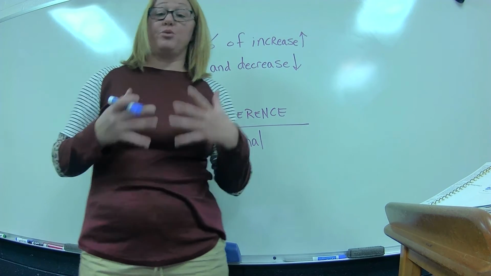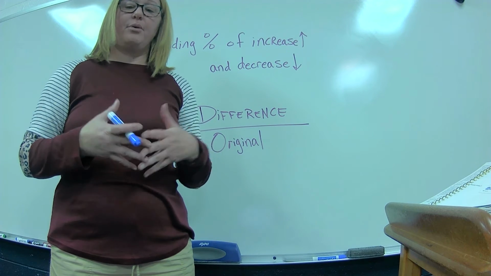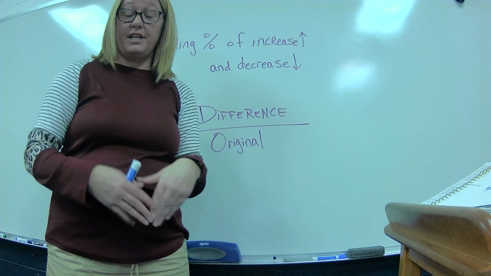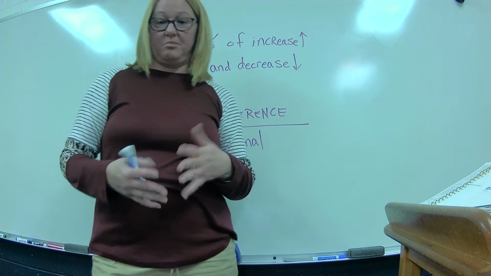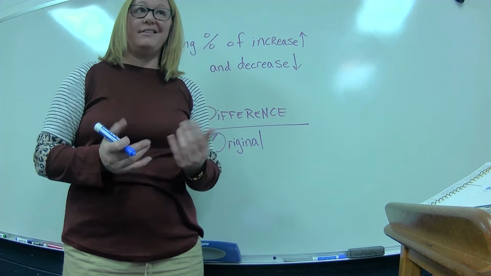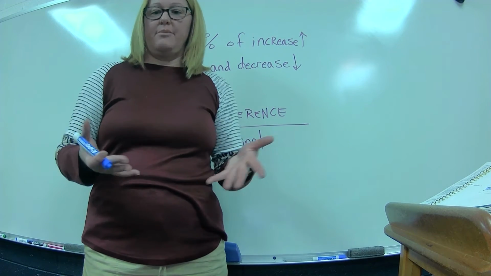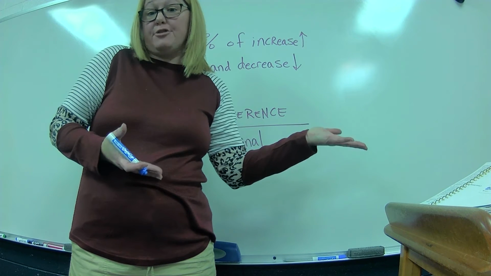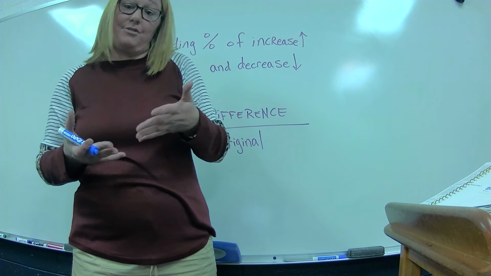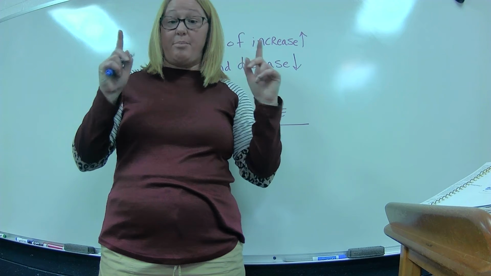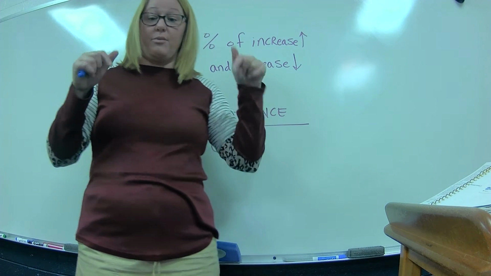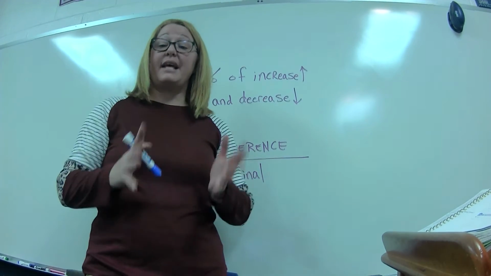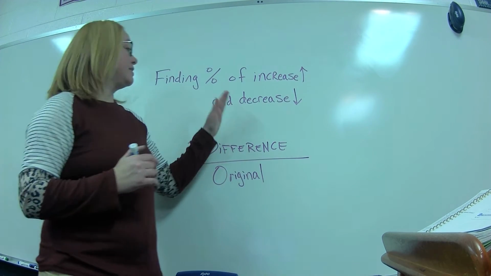Let's talk about percentages and the possibility of the percentage increasing and the percentage decreasing. So when you're going shopping sometimes and you see an item and say it's $12, but you go 2 or 3 days later and say it's only $10 or maybe it's $14. If the price goes up, it increased. If it went down, it's going to decrease. All right, so we're going to find the percentage of increase and decrease.